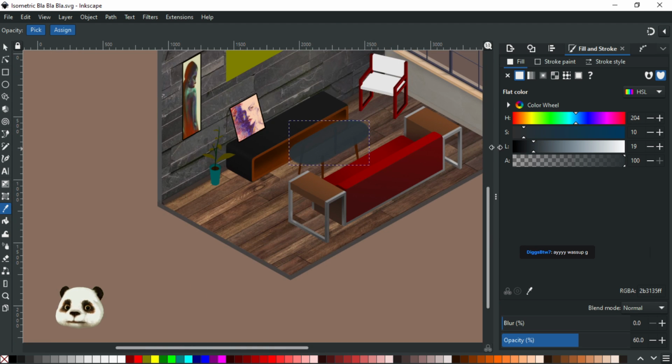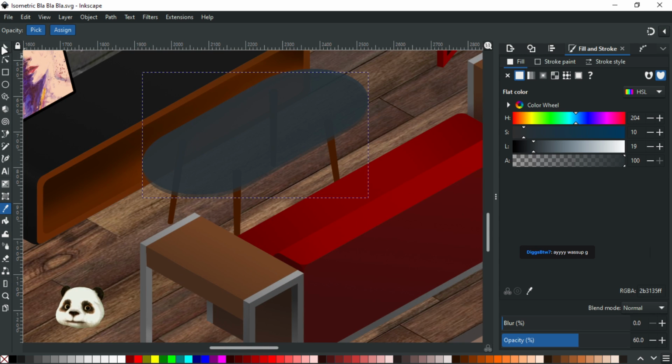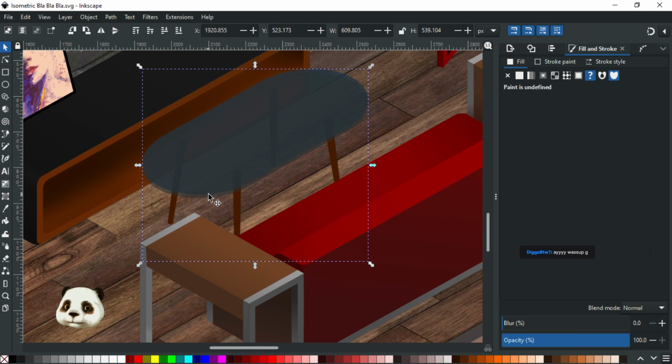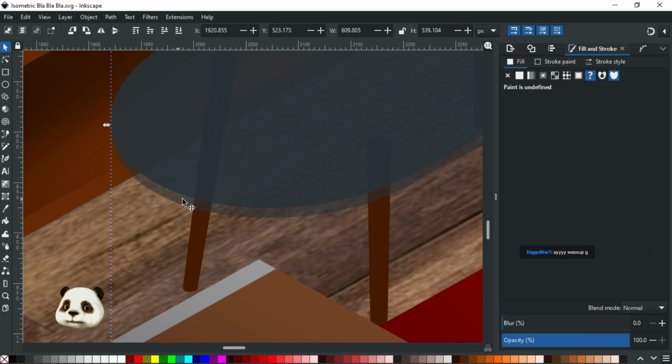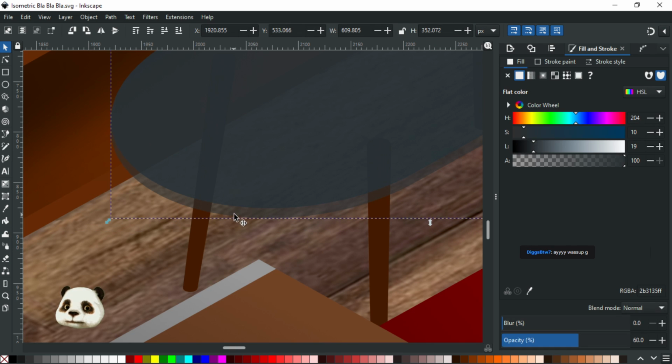No, I'm gonna go like so, but maybe I'm gonna... Is this the top or the bottom? I don't understand. This one should be the bottom, no? Yeah. So this is the bottom.